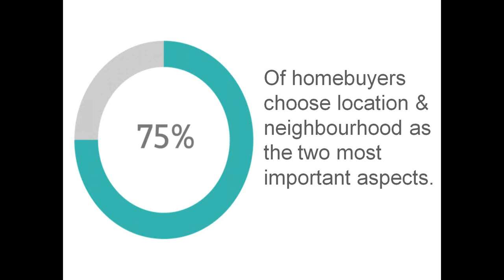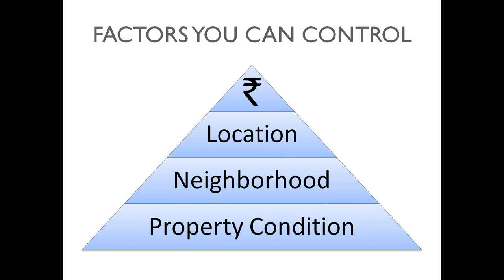So let's see what are the factors which, as an agent, you can really control and which you cannot. These are the factors: price, location, neighborhood and property condition. What do you think you can control out of these four? Pricing is a very crucial component of preparing a property to sell, and getting the price right the first time will often yield greater results. When you list the property and start marketing it, getting the price right first time will get you greater results.